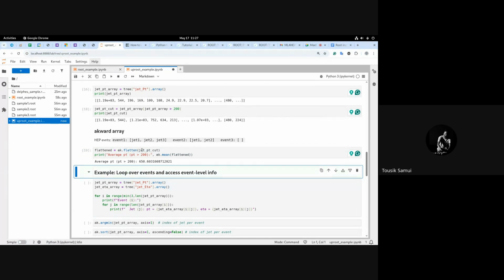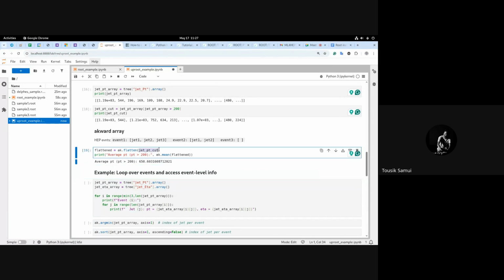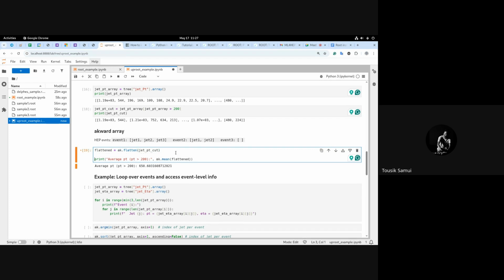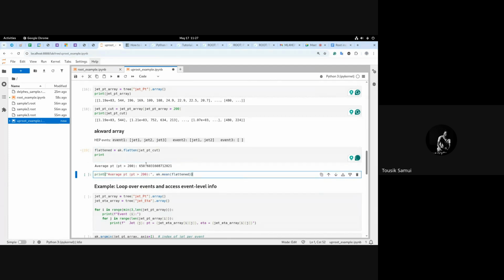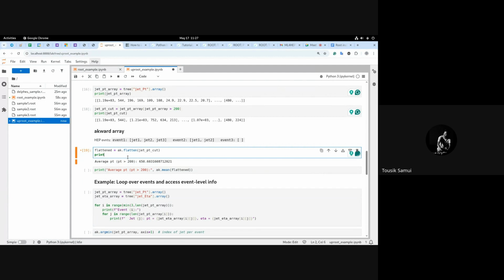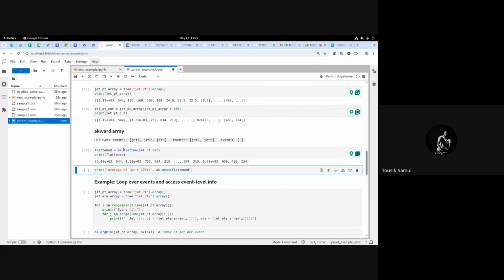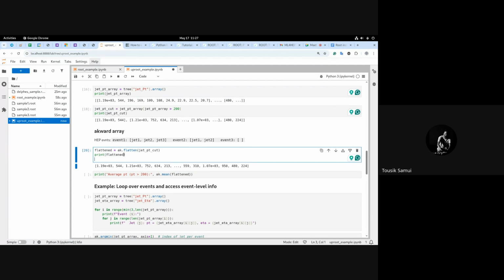So I think you understand that flatten means that you take any jagged array through awkward array and flatten it, meaning that okay, let me show you what it does. Okay, so now you can see that this sub array part has been removed. It is now a single array, which has how many entries?